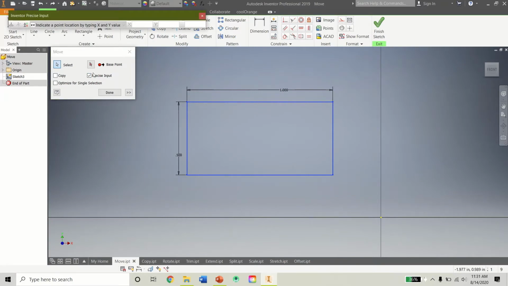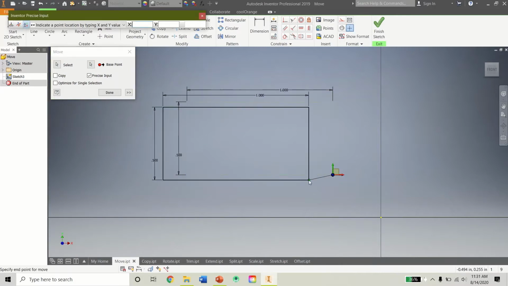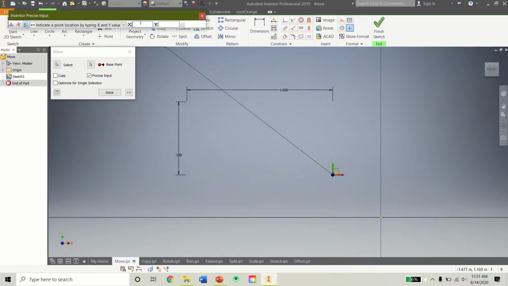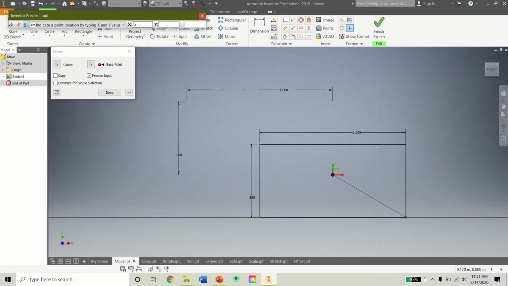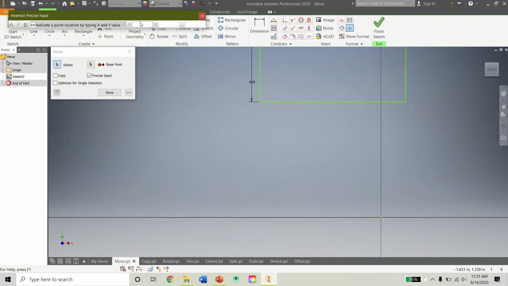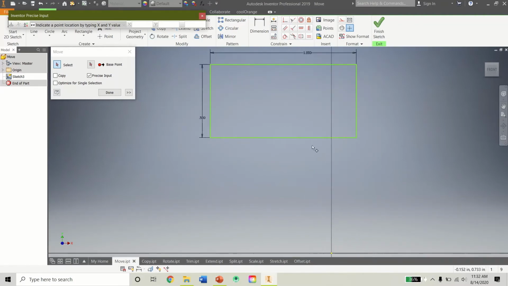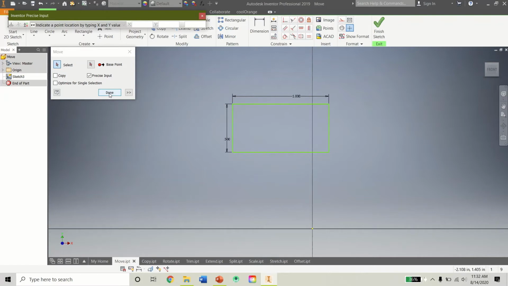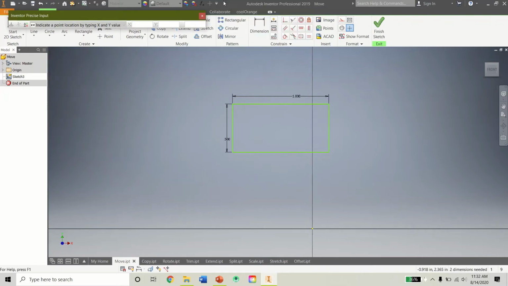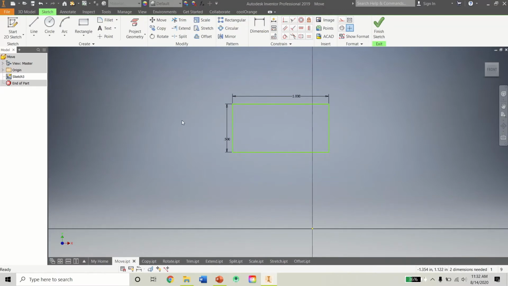So now, we got to select the base point first. I'm sorry. So let's put that base point there and let's put in our precise geometry. We can select the point on our coordinate plane that we want to move this to. So let's say I wanted to move it to 0.5, 0.5. You'll see now that point is located right where I put in the input. And I think I might have had a little typo. I'll have to look at that later. But it moved exactly where I asked it to go. And then we're going to close that. And that's basically the gist of the move tool. That's for precise movements. If you're not looking so precise, you can just do all of that. You can just do that as well.